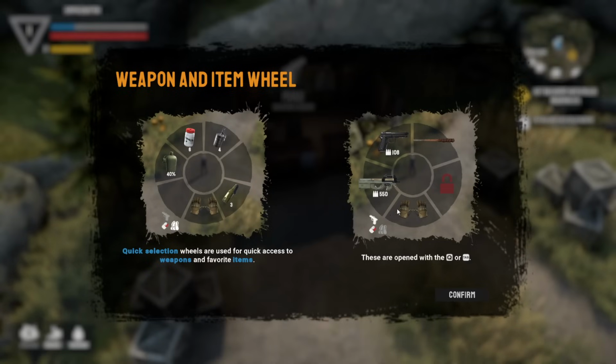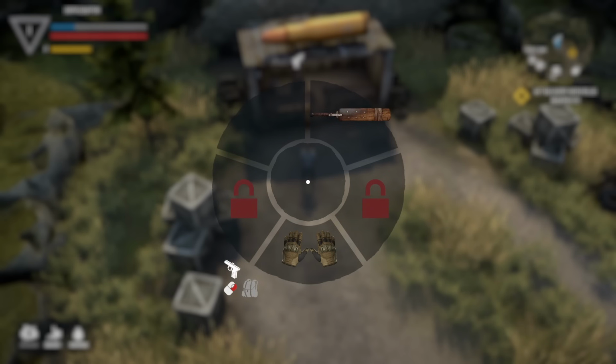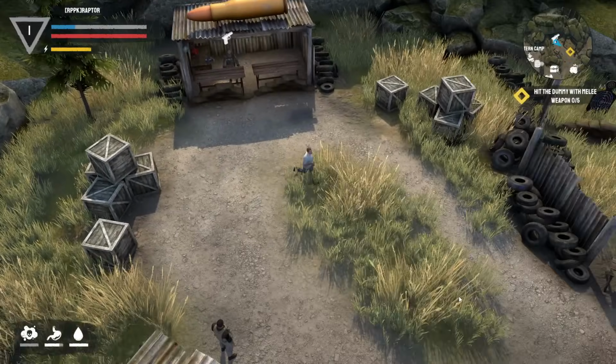Weapon and wheel item. Oh, look at that. We got ourselves a couple of good guns here. Oh, those models look nice. Oh, there's a Molotov. There we go. Molotov looks like mines. So Q and tab to switch between items and weapons. So there's Q, there's tab. So there's differences here. That's cool.